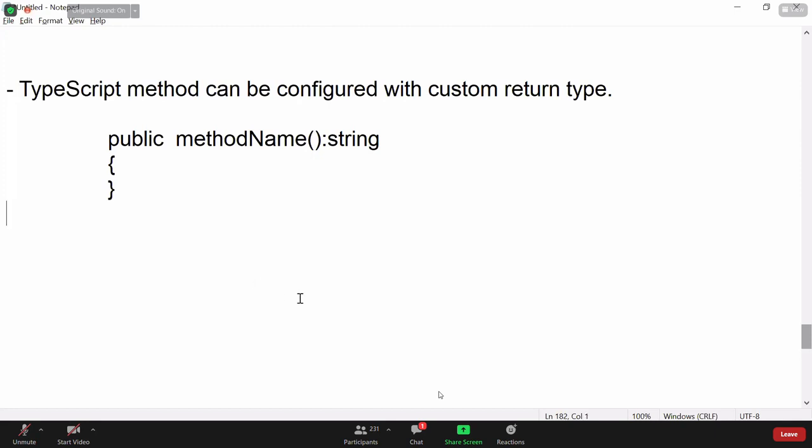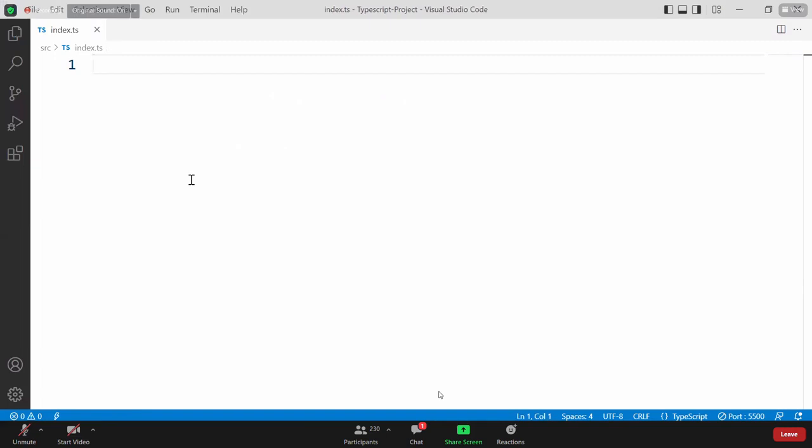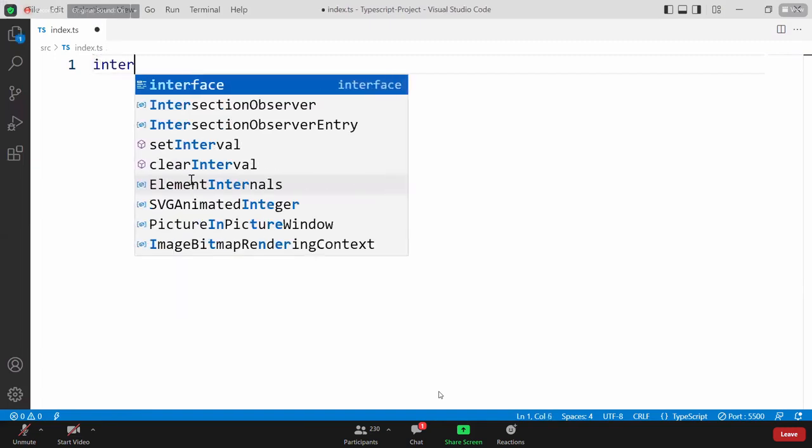But this can be a custom type. Actually, this is not a custom type; this is a predefined type. String, number, all these are predefined types. But it can be a custom type. What is a custom type? See here, I am creating an interface.